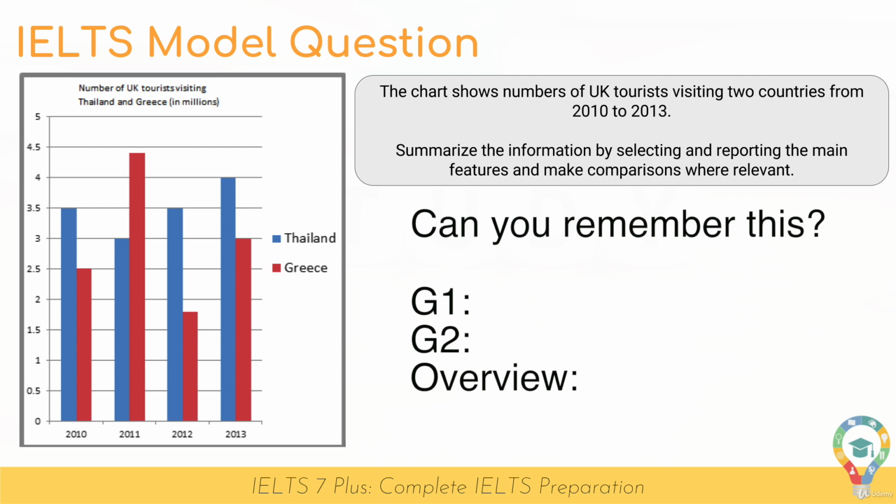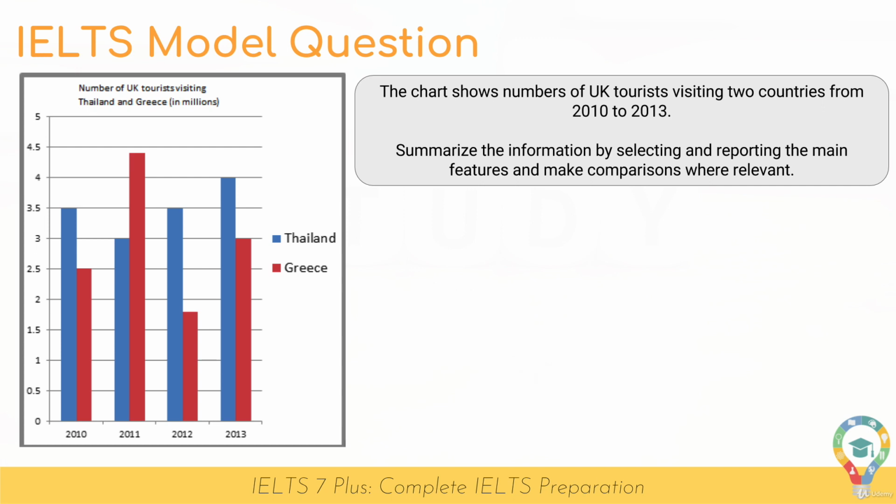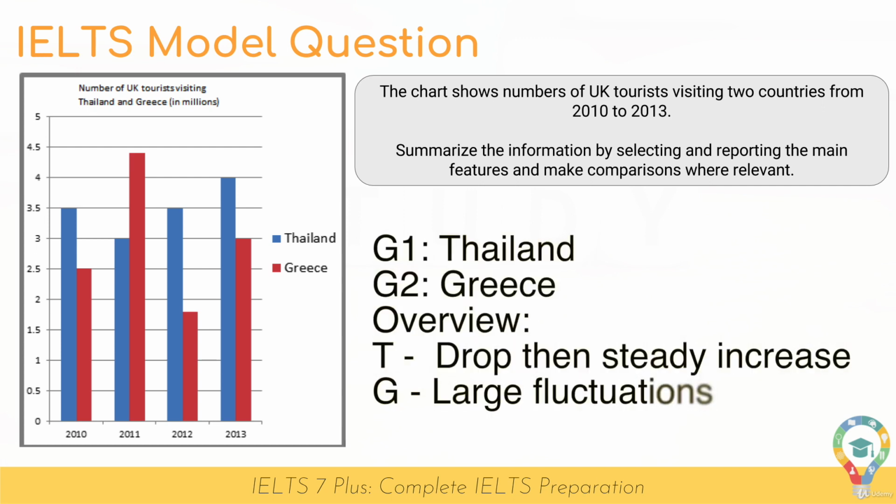It's really important that you do this plan as it will help you to understand the chart or graph and to make sure you answer the question properly and score highly on task achievement. Let's take a look at my plan. As you should remember, the groups tell me what I need to write in each detailed paragraph.